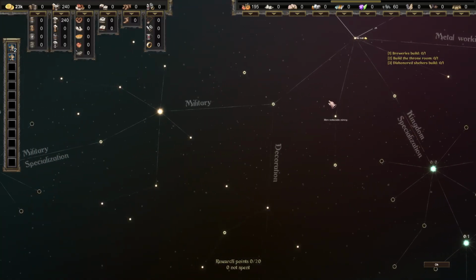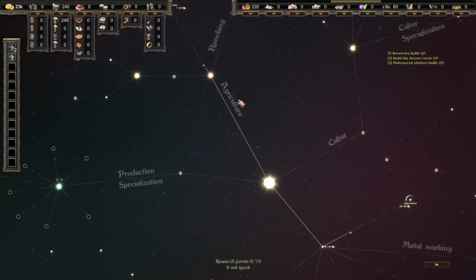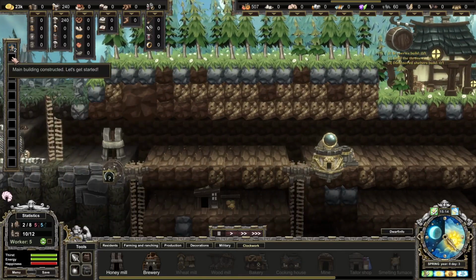So, kingdom specialisation. We don't really want to go for specialisations, I don't think. I think agriculture, maybe forestry up there. So that should queue up that for afterwards. Now we've got a few other things here. We've got main building. That's fine.